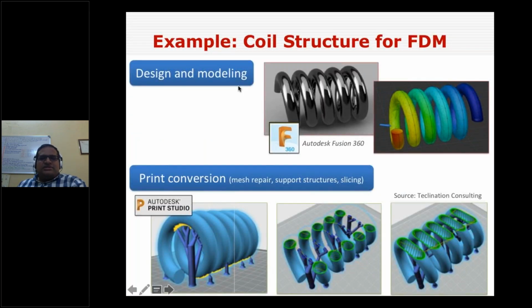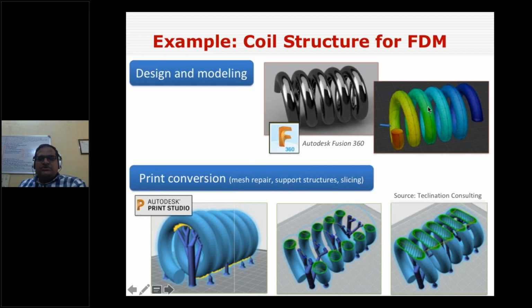Design and modeling. So just as a recap, Professor Krishnanand's talk. You have CAD models. Nowadays, CAD models are very beautifully represented as rendered images. Basically, it's a rendered image, right? Which we can feel like a metal spring, but in fact it's not a metal. Basically, it's a virtual model. It's a digital model, but how beautifully it got rendered. So appearance wise, it looks like a steel spring. Anyway, you do the model, and what is the next step? We need to convert it as an STL file. So this is the STL file, which you can closely observe. There are some triangles on the outer surface of the model.